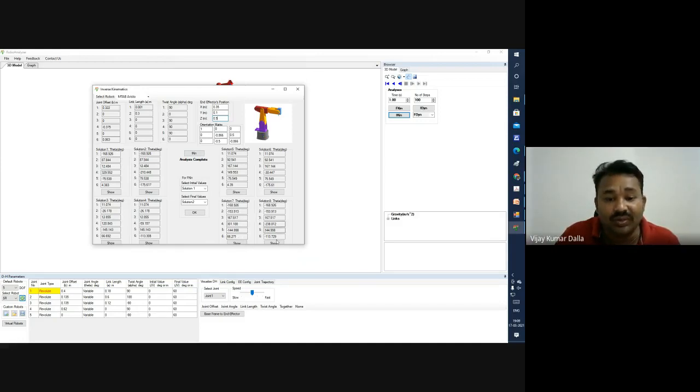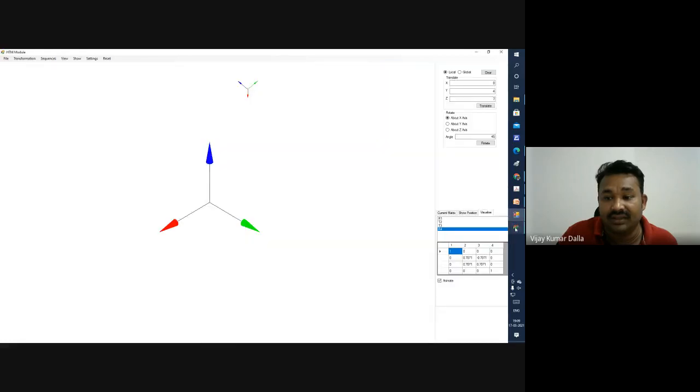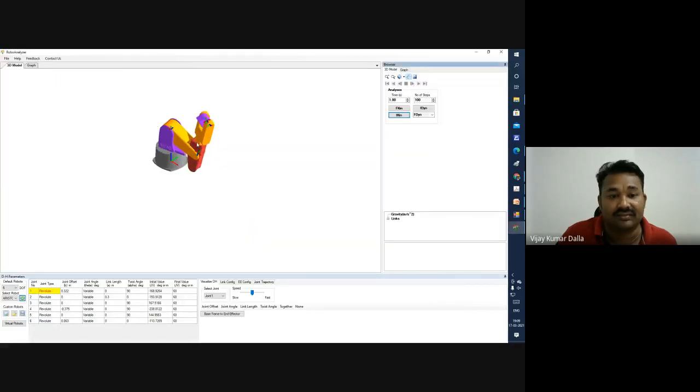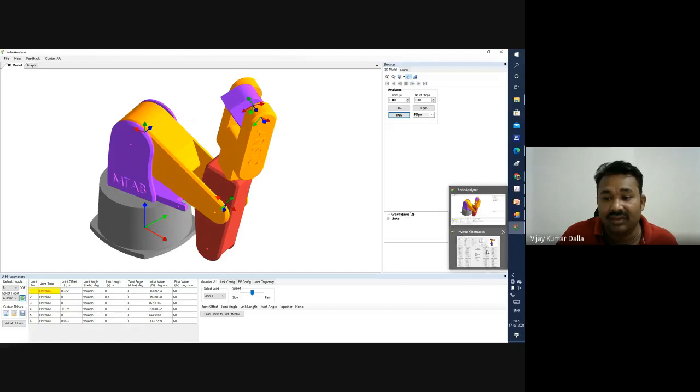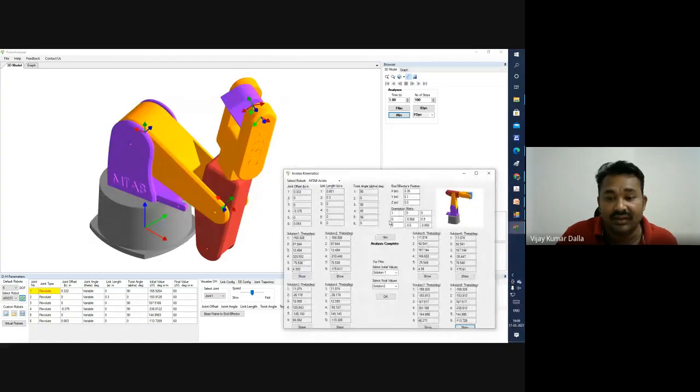Now, suppose we want to visualize solution 8, means the joint variables are these. Okay, now after clicking, so okay, so what is happening here? See, and what about, suppose I want to get solution 5. At this stage, we don't know which one solution is the best one.